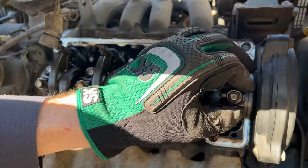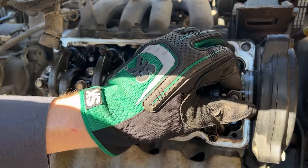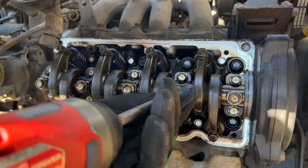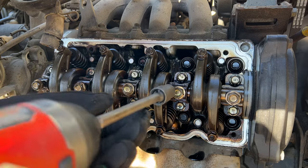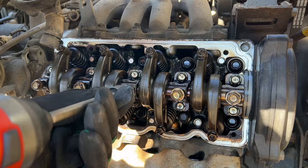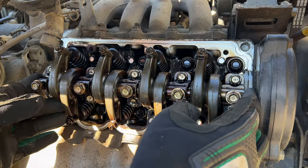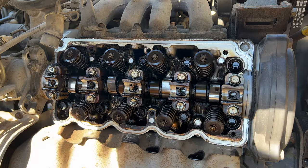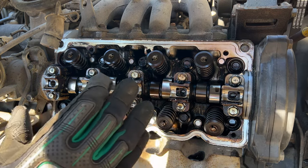And I believe we've got all our tension off, so we'll finish loosening all the bolts and remove this as an assembly. And take that off very carefully and set it to the side. All right, so now all the tension is off of all the valve springs.